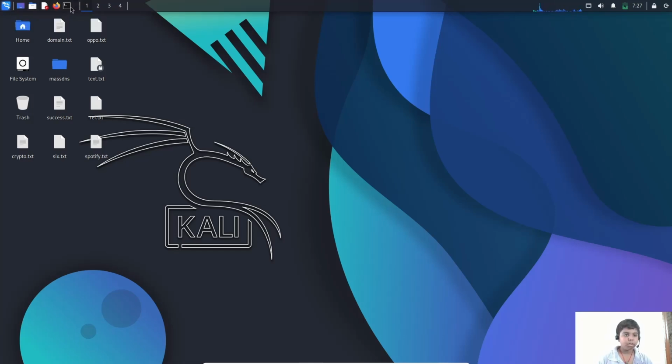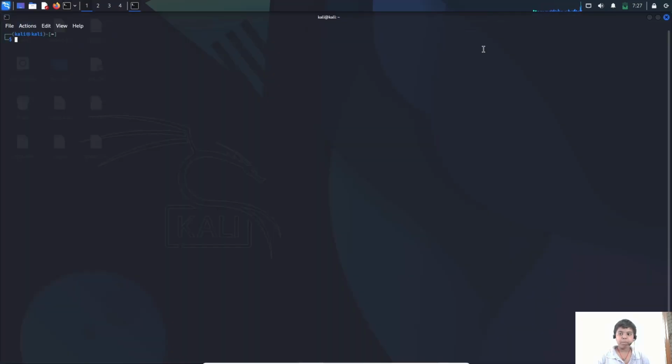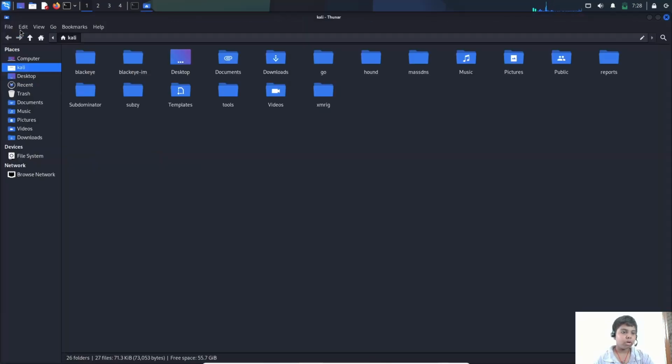So this is terminal. In this terminal only, you would have heard that most Linux users use terminal. Linux is actually terminal based. Mostly we use terminal in Linux. This terminal is even used for hacking, ethical hacking, and also for data management and going through your Linux OS. Most of the times people don't click through folders.